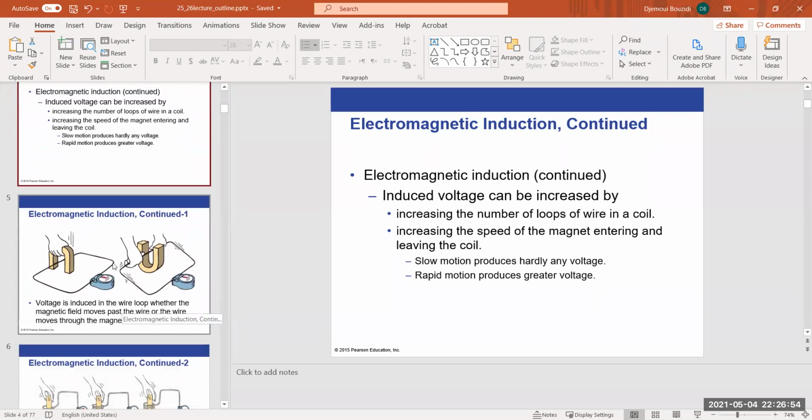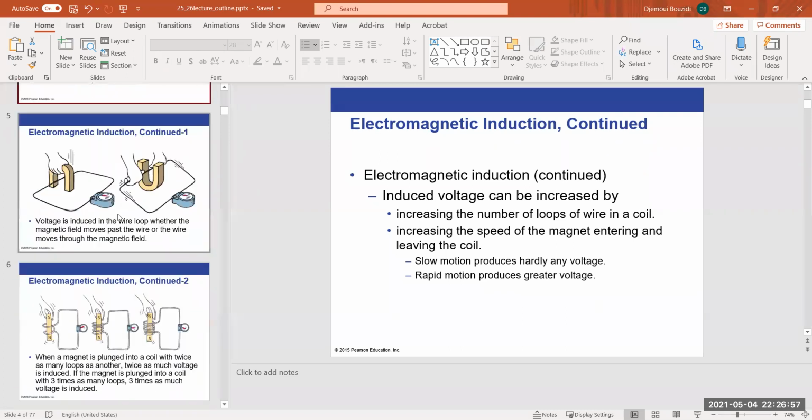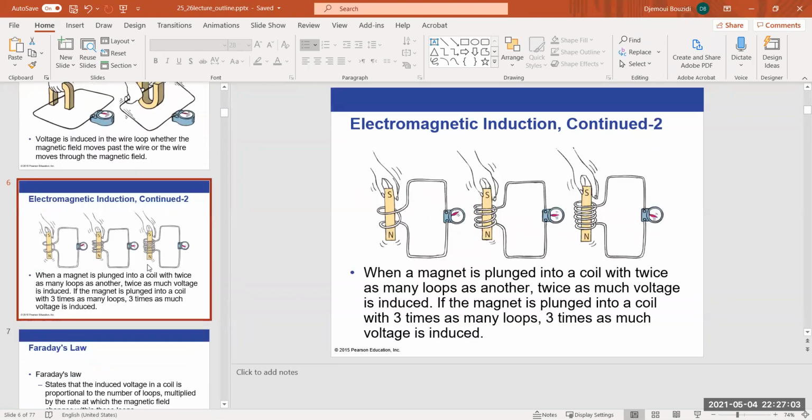And the same thing, whether the magnet is moving or the wire is moving, as I showed in the demo. There is actually a third thing that I couldn't show, and I cannot show it, and that is if I keep the wire in place, not move it, and if I keep the magnet in place and don't move it, both of them are fixed, but change the strength of the magnetic field. If somehow I can manage to do that, that too will induce a current.